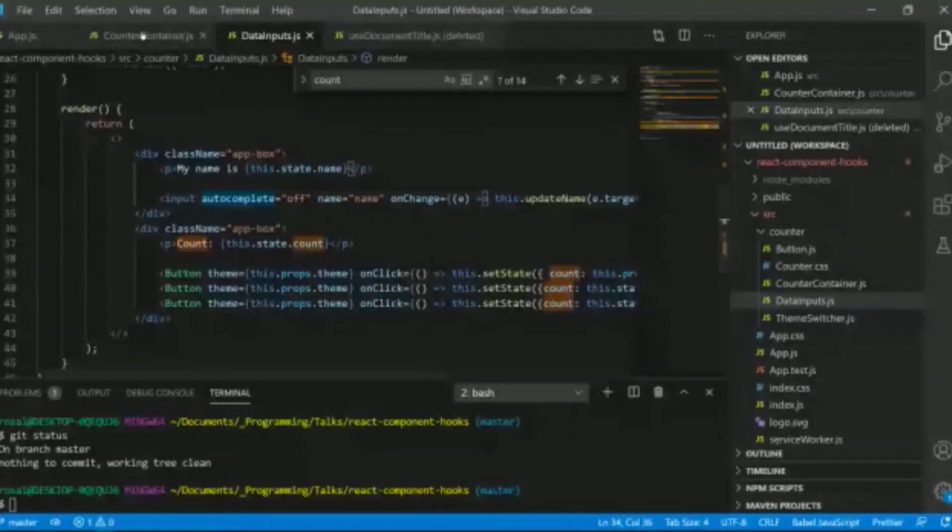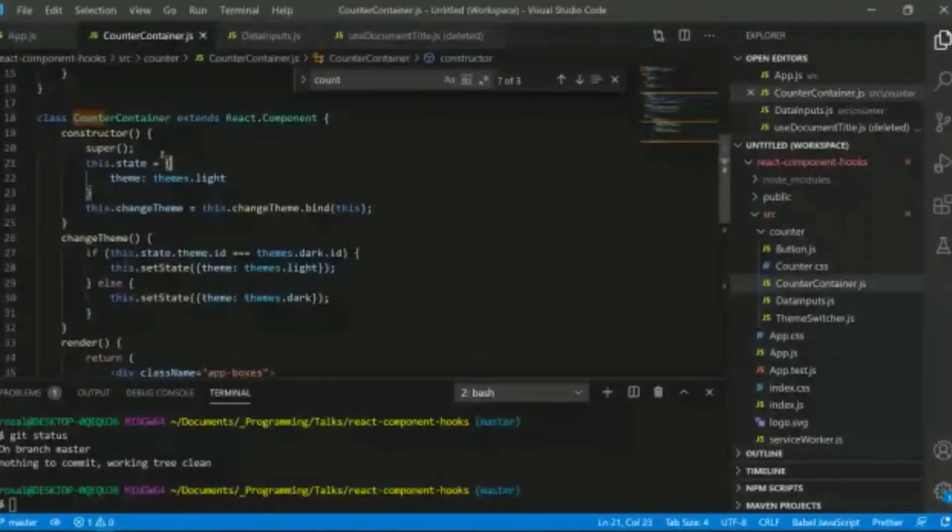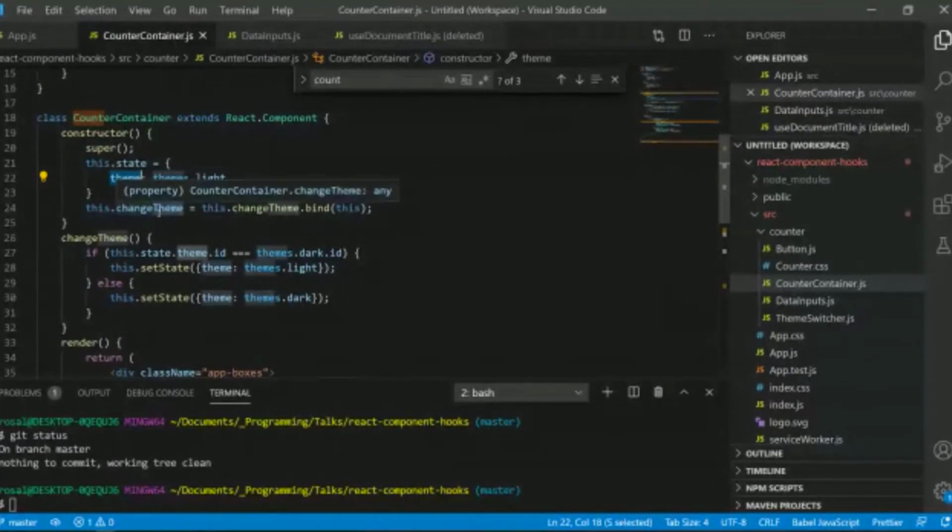Okay. Yeah, if you are not seeing it, try refreshing to see if things update. But okay, so I'll back up a few steps here. So we have our app.js, which is taking in the counter container, which is our wrapper component, which wraps the majority of the application logic and manages the theme state value, which is going to be passed down to the various child components that use those buttons that need to be styled.